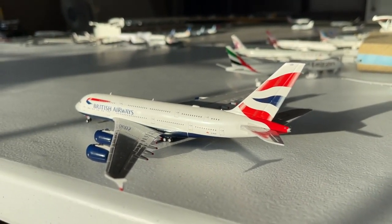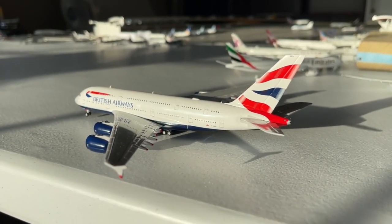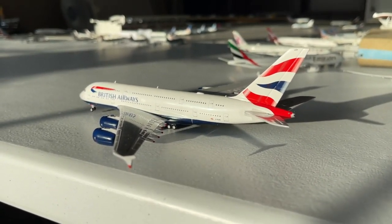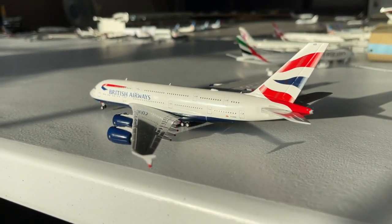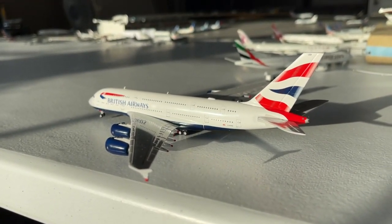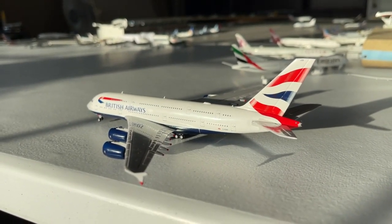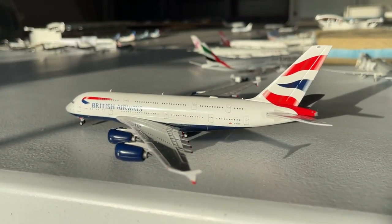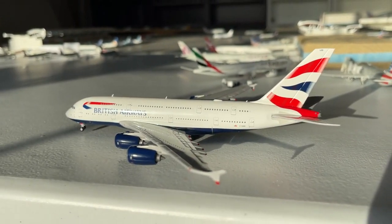It's so awesome to get this model for Christmas from my dad, to be able to represent this moment, and so awesome that we finally are here to represent this. So this is so awesome, and I'm so glad to finally be able to do this. So the British Airways Airbus A380-800 is making the non-stop service today in from London Heathrow, of course. Is going to be heading back out there as well.